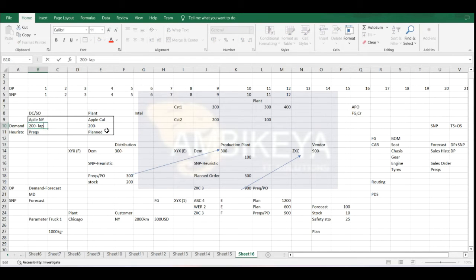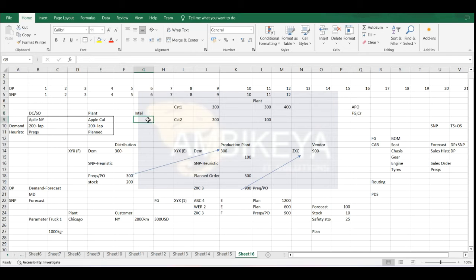Let me write laptop. Okay, 200 laptops we have now. In 200 laptops, let's say for example the motherboard, we need 200 motherboards also. Let's say Apple is not manufacturing motherboards, they are procuring from an external vendor. From where are they procuring? From Intel. So those 200 motherboards order they will send to Intel, right?